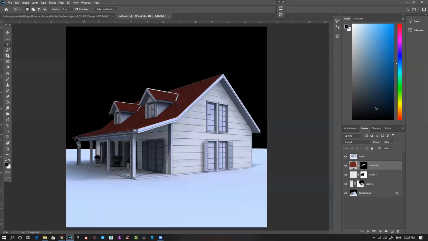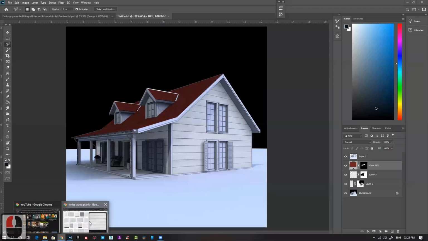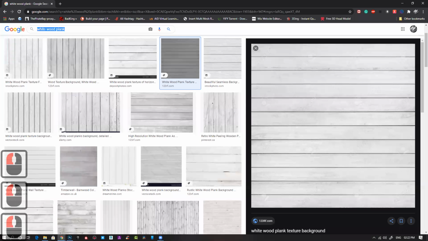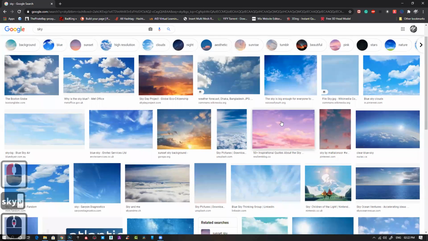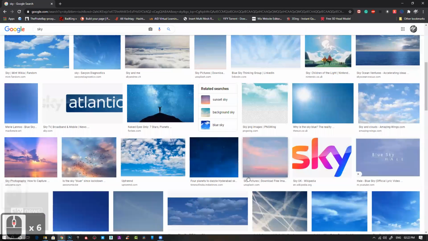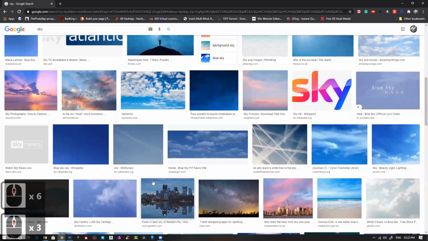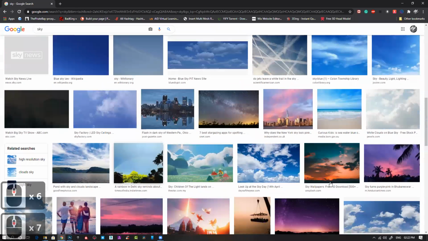Now suppose I want to change the background, foreground. I can do those things very easily. So let's search for a sky, like anything. Like if you want to create a day scene, evening scene, so you can search for anything.